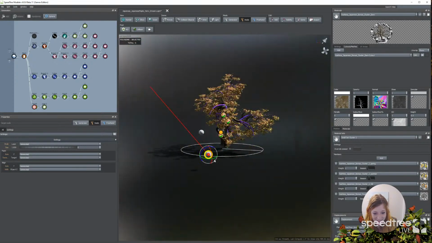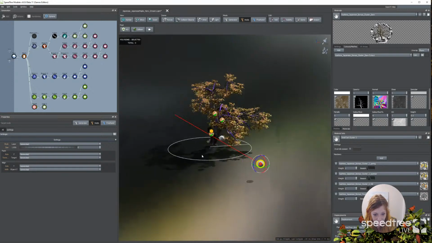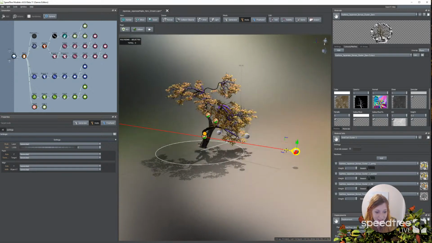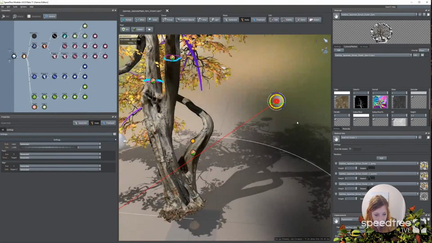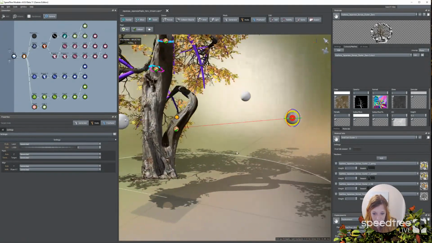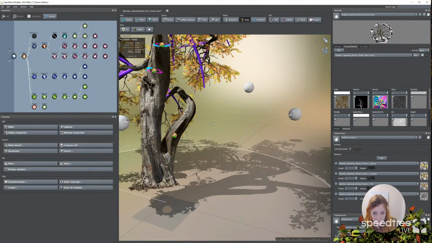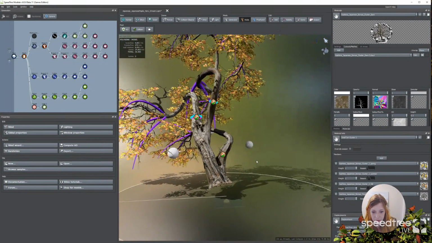Get it straight on and get it to point at that guy. But yeah, these guys can take a while to set up. It's still not quite hitting it. There we go. And I think that's not the loveliest place for it, but it works for what we're doing.